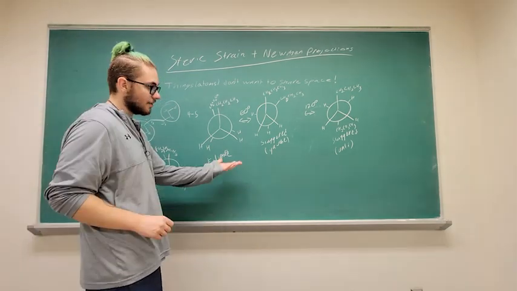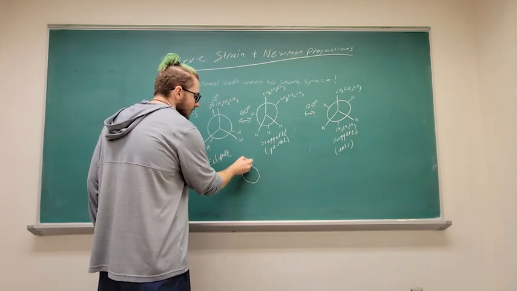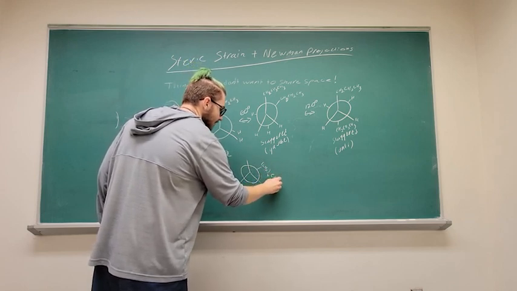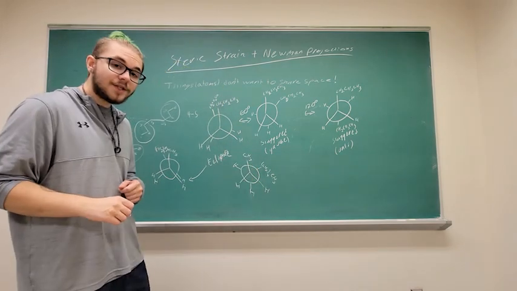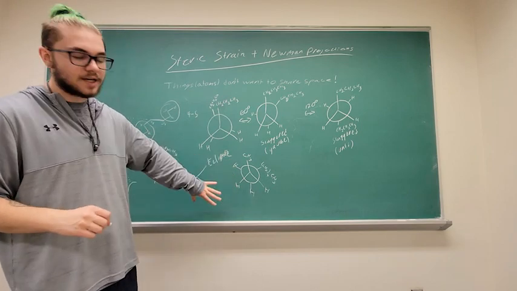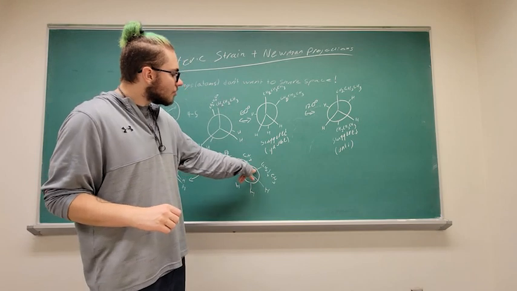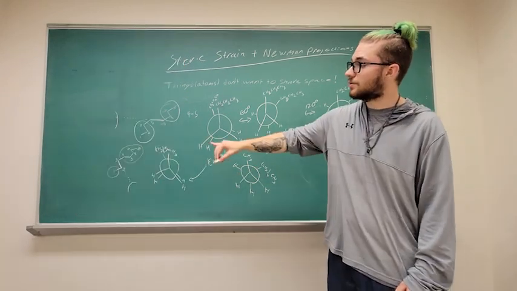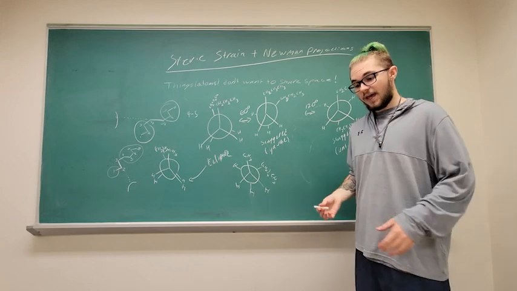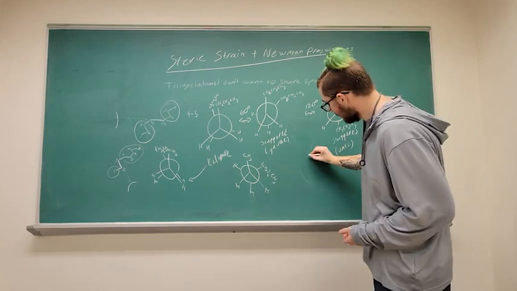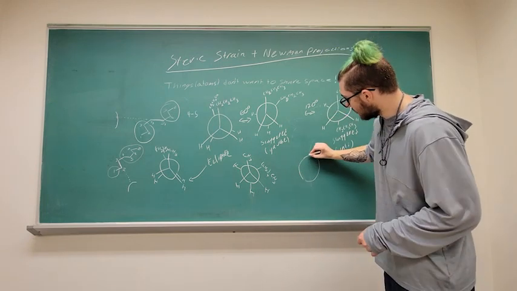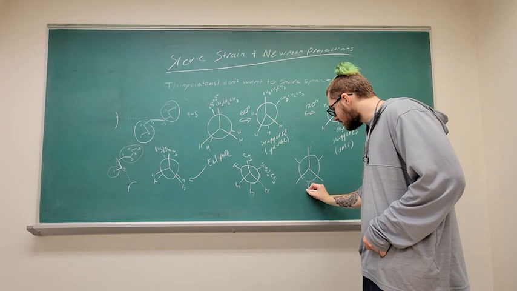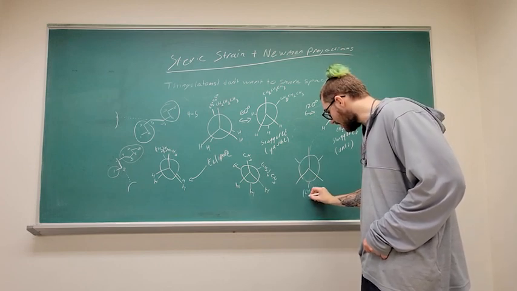So then we can go and we can make our staggered version, which would be, again, we would have the CH2, 4, CH3, then we have CH3. So we go ahead and make our gauche staggered conformation. And again, these two groups are now further apart, meaning lower in energy, but they're also still somewhat close together. In order to look down the 2-3 carbon bond and have the most stable and lowest energy conformation, we would have to do the anti-conformation. So we draw a staggered version, and it has the two substituent groups as far apart as possible.